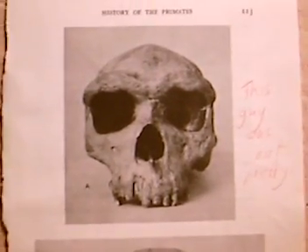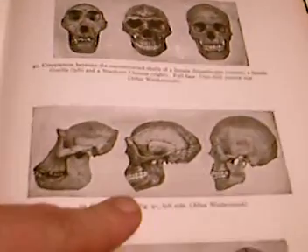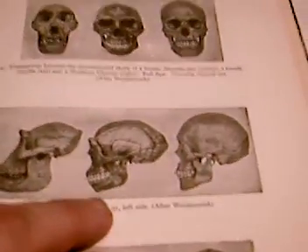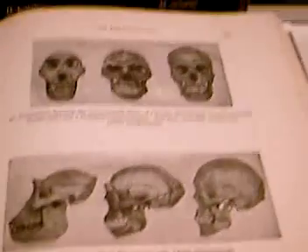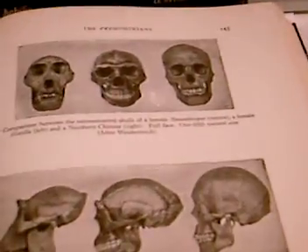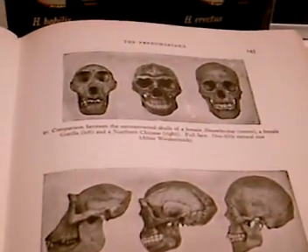One should use critical reasoning and look at all the facts when studying this — not be fooled by it. In Boulin Valoy's old book, Fossil Men, they even have a little chart of their own: a gorilla, a Sinanthropus pekinensis — that is, Peking Man — and then a modern Chinese man. Just because something looks in between doesn't make it in between. There's so much range and variation in different creatures that you can find in-betweens just within variation. Use critical reasoning and don't just believe something without thinking.